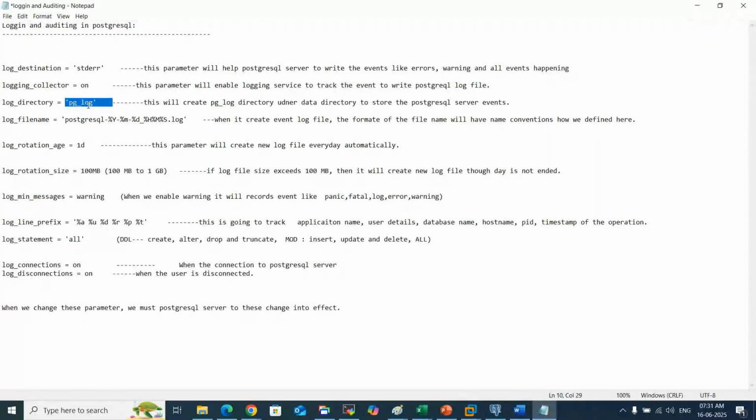Even if you don't give it, the default name is just log, not pg_log generally. And the default log file name will be this. Even if you don't set it, there are defaults. In fact, it will create the directory and track the events, but it won't track the application details or the modifications. It won't enable the auto rotation of your log file either. It will just create with the defaults simply.